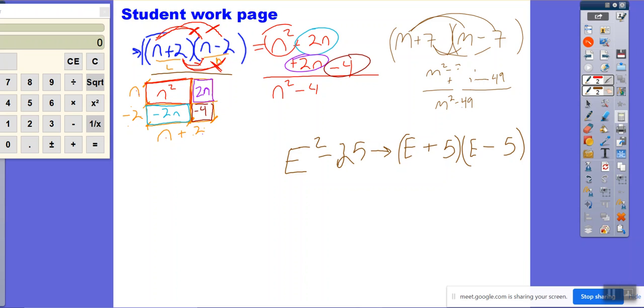One more and then we'll let you go. They're actually pretty quick. So let's say we have, give me a name. Oh, how about Alyssa? Alyssa Nurmat. So we have a to the 4th minus 64 n to the 6th. So we have our differences of squares because a to the 4th is a perfect square. 64 n to the 6th is a perfect square. We are subtracting them. So what are we going to get?